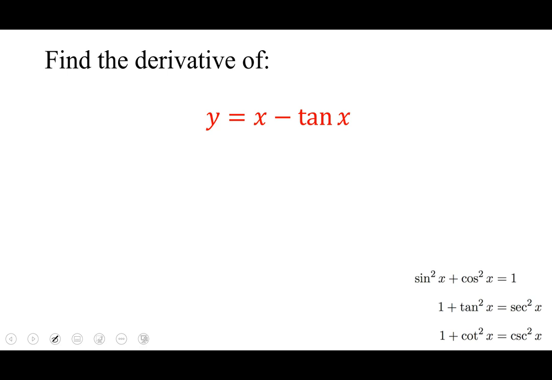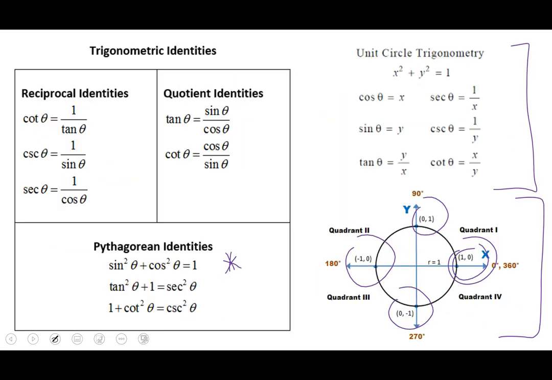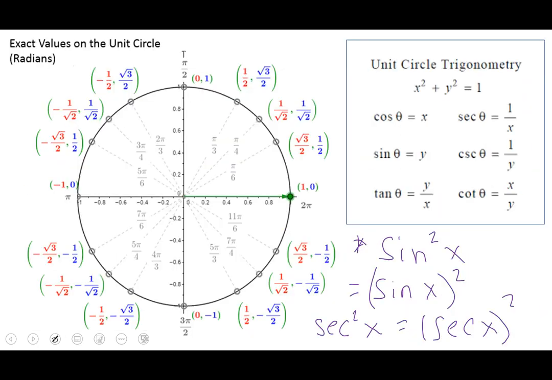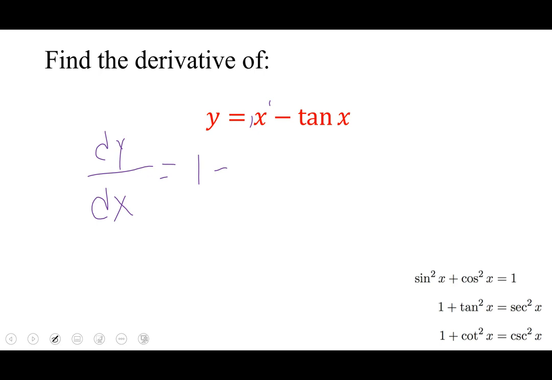There are no products to be found, so we're just going to go ahead and take the derivative one at a time. Remember that you can either call it y prime or dy dx. I'm going to go ahead and call this one dy dx. The derivative of 1x to the first, bring down the 1. 1 times 1 is 1. X to the 1 less power would be 0. So the derivative of x is just 1. Then subtraction. Then if we go back a couple of slides, the derivative of the tangent is the secant squared. So the derivative of negative tangent is negative secant squared.